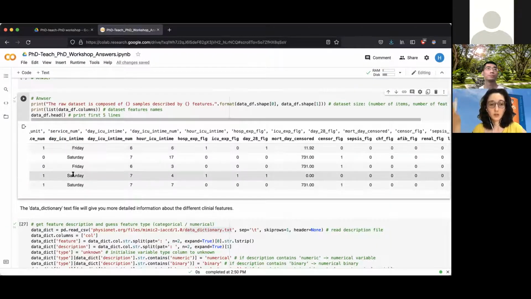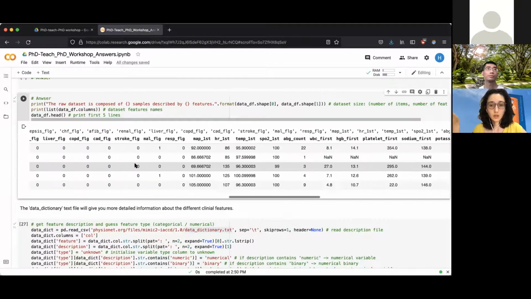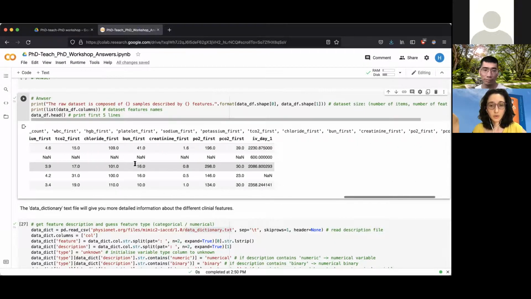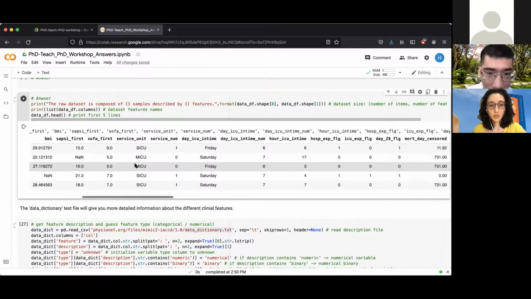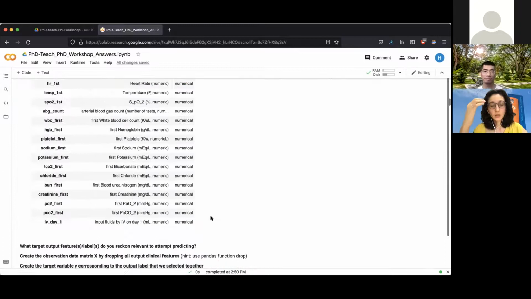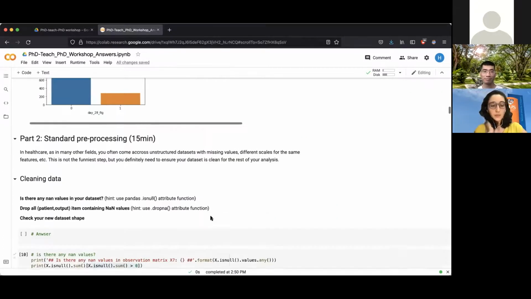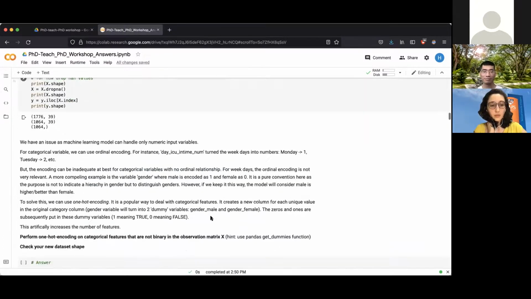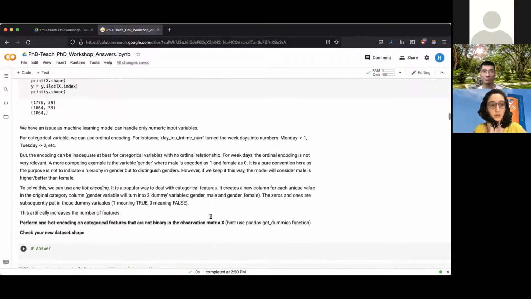It's a day name, right? We have some problems like that. So how do we deal with that? Here, service unit, it's a name. So we need to encode this so that the model can understand it, basically.